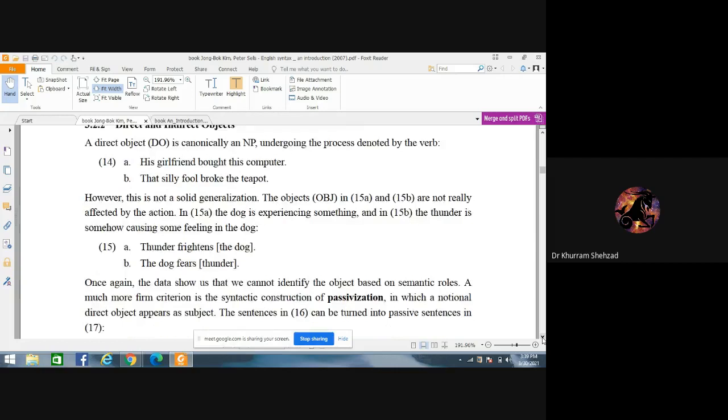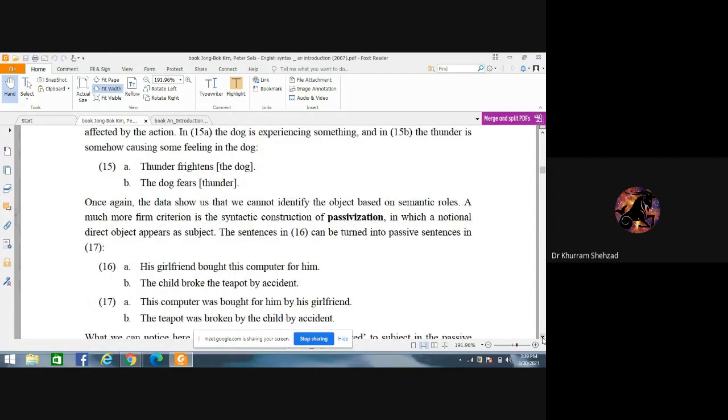And he is bringing the ideas from systemic functional linguistics grammar. That is why he is introducing the experiencer. Basically, the object which is affected by the action of the subject is called patient in systemic functional linguistics. So there are certain things which are not patient, they may be experiencer. So here he is introducing the concept of experiencer.